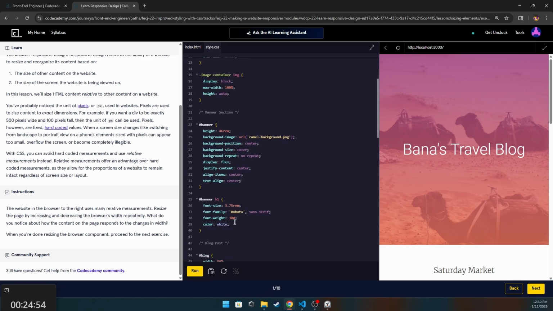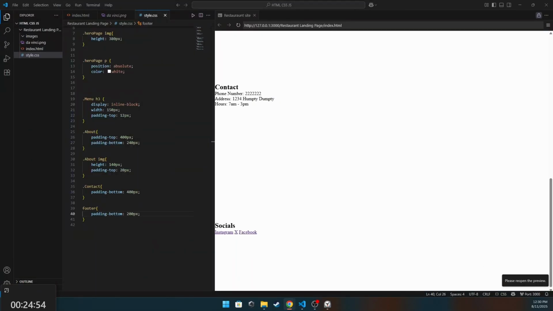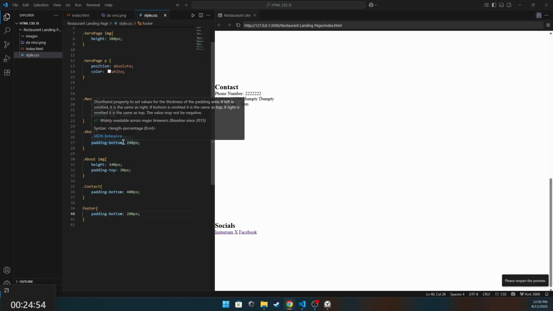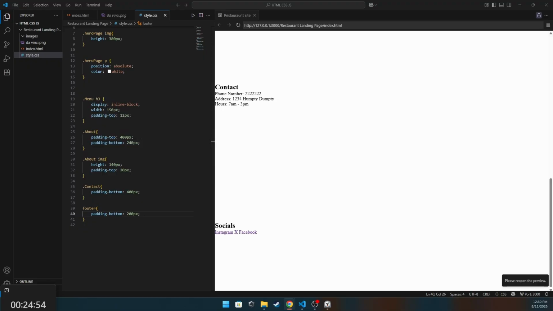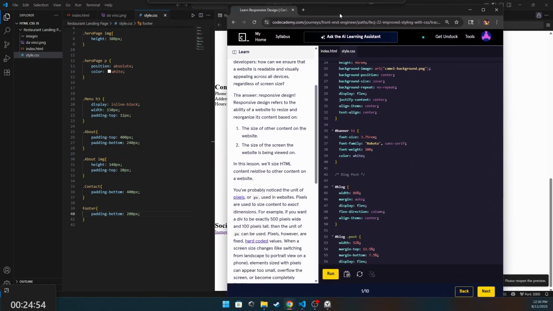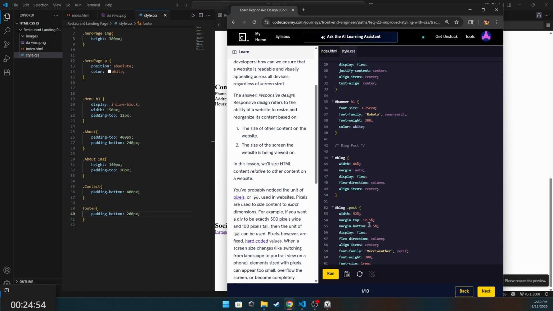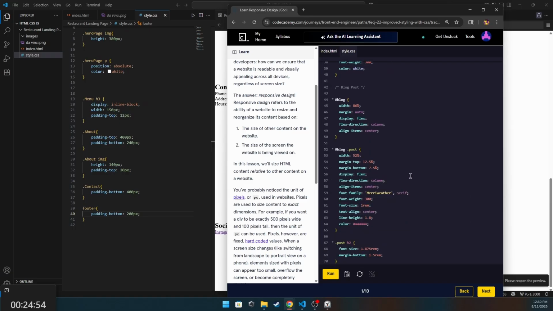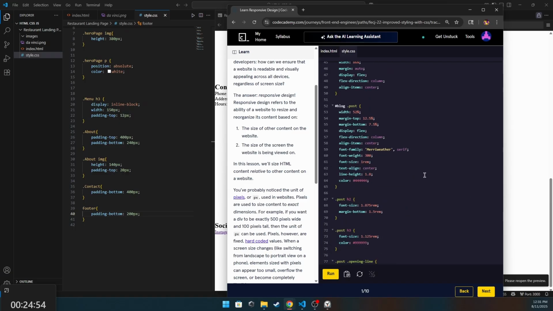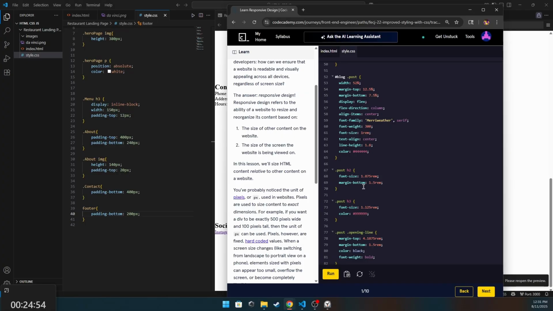Okay, so is that a part of what I have to change? They have height 46 REM. Is that the same for padding and stuff? Even the margin bottom.